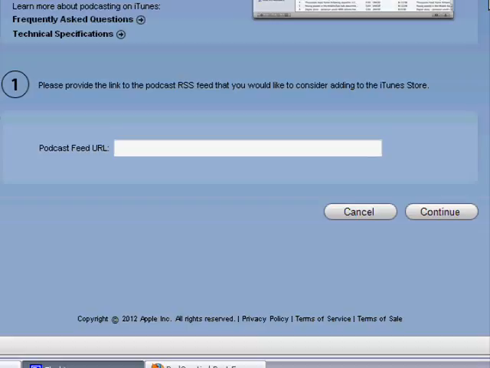You would paste the feed into that area, click continue, and in a few days, in my case, it was like a day and a half, your podcast should be up with the graphic and the audio file or the video file, whatever you put up. And it'll work very well. I had no problem whatsoever. It was much simpler than I honestly thought. And that's pretty much the whole thing on how to make a podcast.